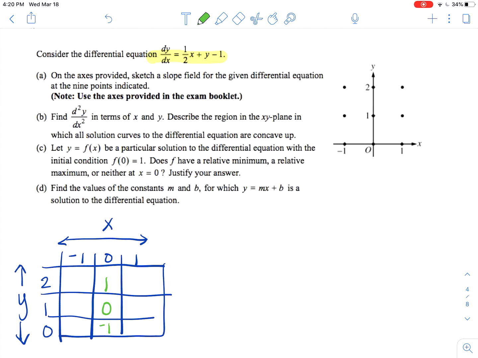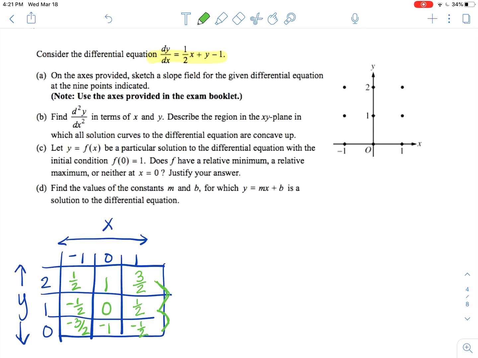So let's start with x equals 1. That would be 1/2 plus 2 minus 1, which comes out to be 3/2. And then I do the next one. This would be 1/2 times 1 plus 1 minus 1, which comes out to be just 1/2. And then finally, this comes out to be -1/2. And you can see, once again, you're subtracting by 1 as you go from term to term. So once you figure out this one, all you'll really have to do is keep that pattern of subtracting by 1 to get to the next one. Again, these are just ways to check yourself if you don't want to calculate each value individually. Eventually, you'll find this comes out to be 1/2, -1/2, -3/2.